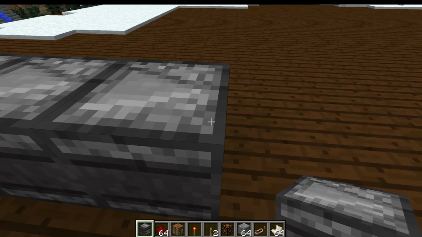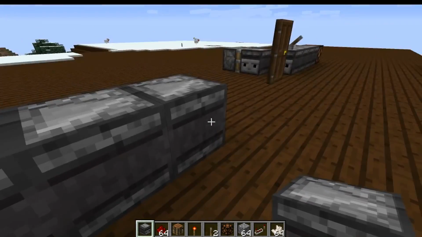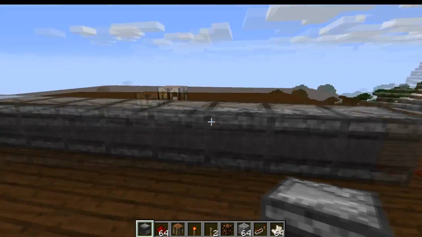As you can see, there's an arrow right there. That's exactly where it's going to go. So the other thing is it sends a pulse through. It doesn't lock power. So let's go over here and do it.